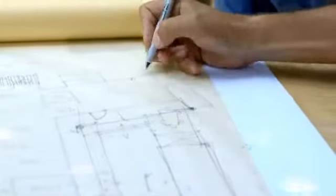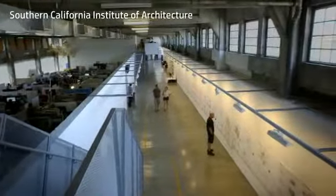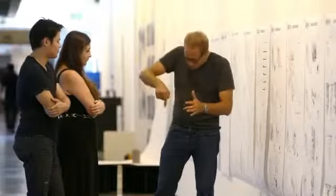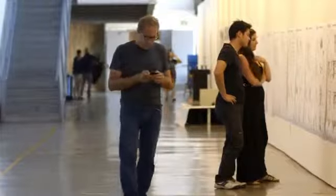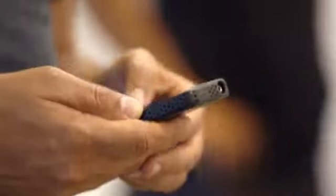I split my time between being a practicing architect and an academic. So usually I will be either on a job site or in the office in the mornings, and then I'm usually teaching in the afternoon. What is really interesting to me about ePrint Share is that I can, for instance, be teaching and my staff can be in the office and we can share documents immediately and quickly through my phone, which is becoming increasingly the primary device that I use to make architecture, strangely enough.